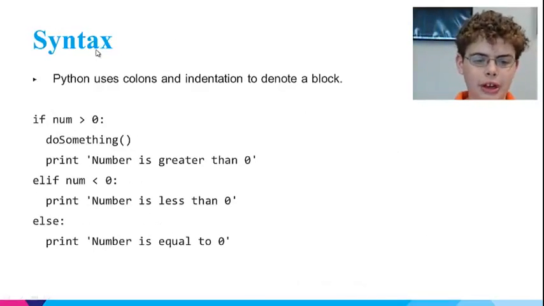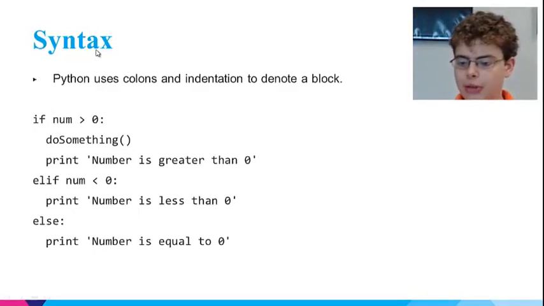As is written on the slide, Python uses colons and indentations to denote blocks of code, such as the if sample. Here we just check if a number is greater than 0, then we print that it's greater than 0 if it is. We can also do an elif saying, is the number less than 0? And finally, if it's neither greater nor less than 0, we can tell that it is 0. And this is defined by indentations and colons, as you can see in the code sample.